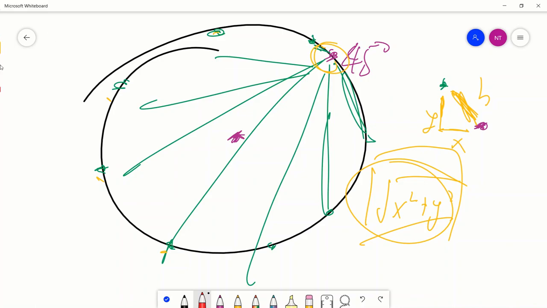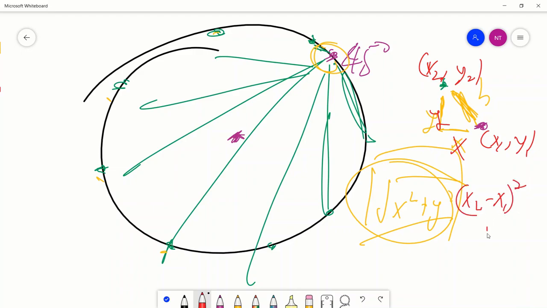All right, so how do we know the x and the y of these guys here? Well, it's just the difference between these x's. So this snapping point has an x value. This card that may be closest has an x value as well. Let's say this is x2, this is x1. This one also has a y value of y1, a y value of y2. It's just the difference between the two. So x2 minus x1 squared plus the y2 minus y1 squared. And then the whole thing's square rooted.